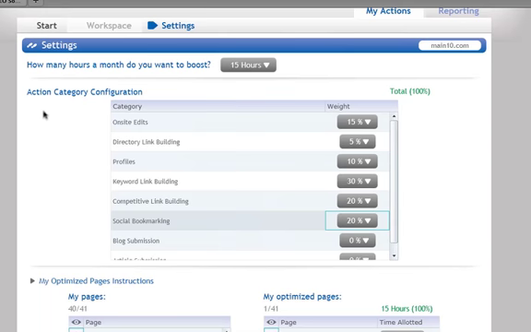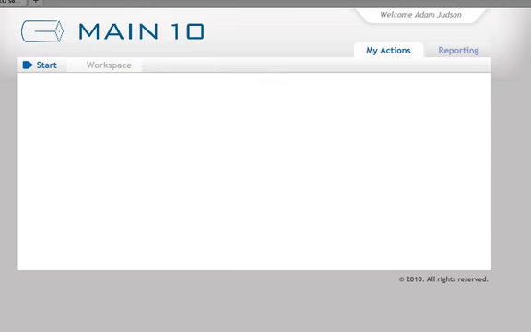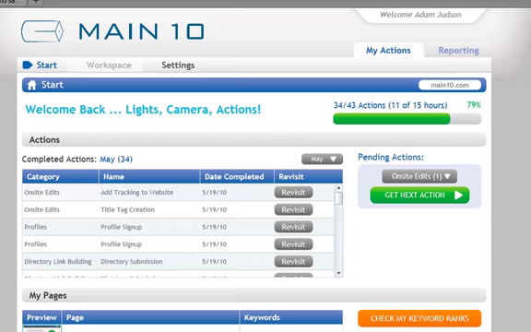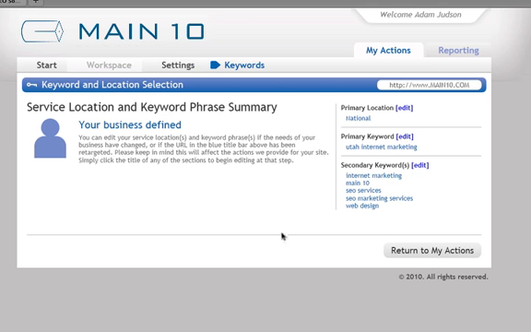So I'm going to hop back over. This is where we began. I'm going to come in through here if I ever want to change my keywords, and this is how it tells me what to work on. I'll just click on change keywords. This will also let me change where I want to market. So I've got this setting here to market nationally, but if we just want to market local, we can set it to that as well, and it will key up actions for us based on local search as opposed to national.